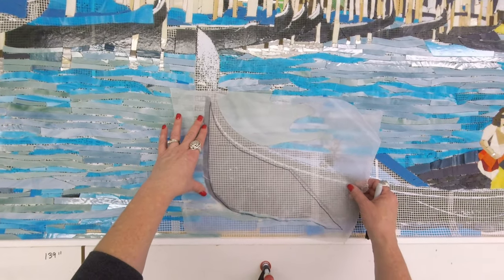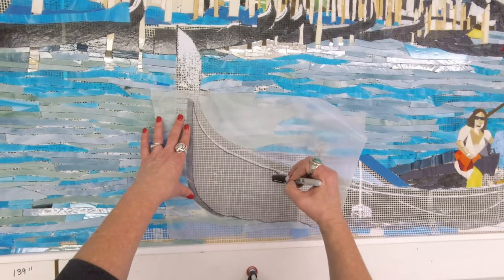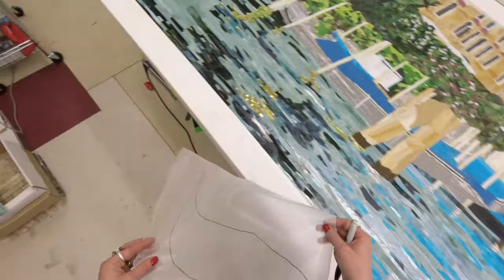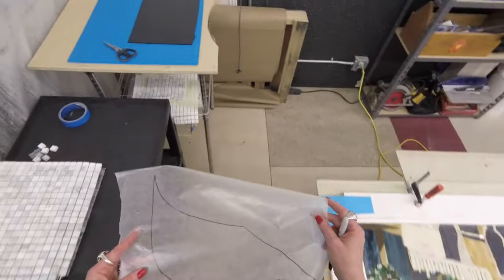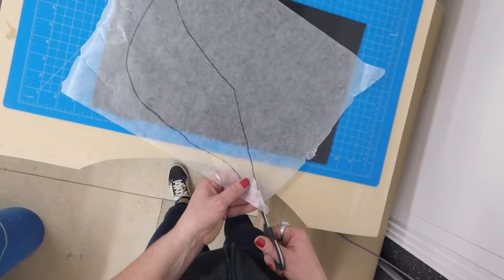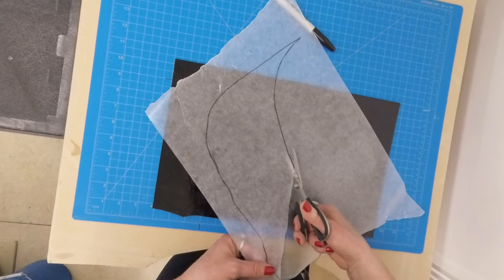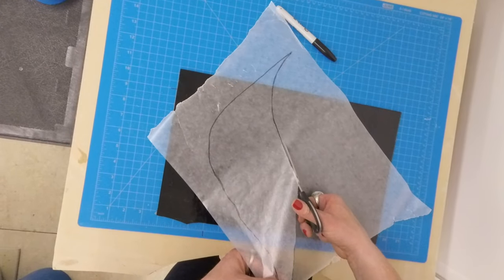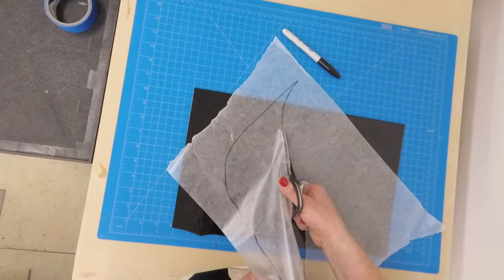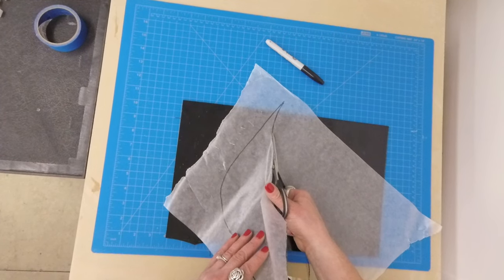So I've taken a piece of wax paper and drawn a line with a marker for the shape that I want. Now, I'm going to take this over here and cut out the shape, and I'm going to make sure that I cut on the line, and this will transfer the shape onto my glass. So there's two ways I can do it. I can either rubber cement glue this wax paper onto the glass, or I can trace around it with a wax marker, wax crayon.